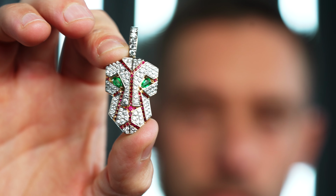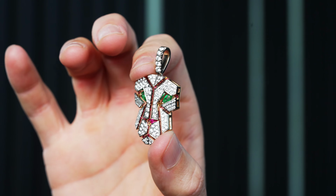Today, I'm at my London studio and I'm going to show you how to make this lion pendant. This pendant is made from platinum, rose gold, diamonds, emeralds and rubies. This piece is from my collection, but the customer wants to make a few customizations. So keep an eye out and see if you can spot a few changes. I'm Bobby White and this is the making of the City King pendant.